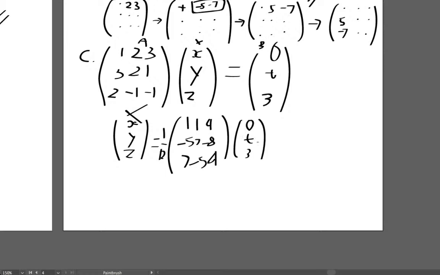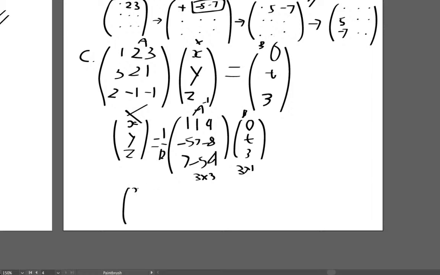Okay, so now we just need to try to figure out this multiplication. So this is A inverse, this is b. Let's figure out how to actually multiply this. By the way, you are just taking the dot product of the row with the column. The result here: this is a 3 by 3, and this is a 3 by 1, which means the result would be a 3 by 1.